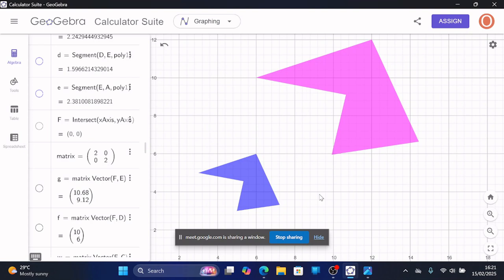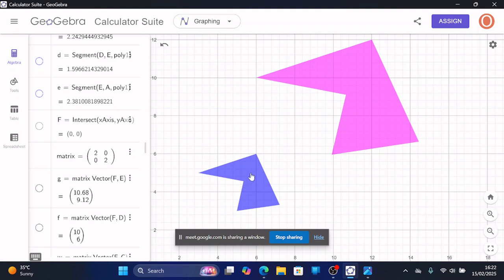Now, what you're seeing on the screen there, that object has undergone linear transformation, and the linear transformation was done by this particular matrix. So the whole process that I've been doing earlier was to create some form of linear operation based on this particular matrix to create objects or images.